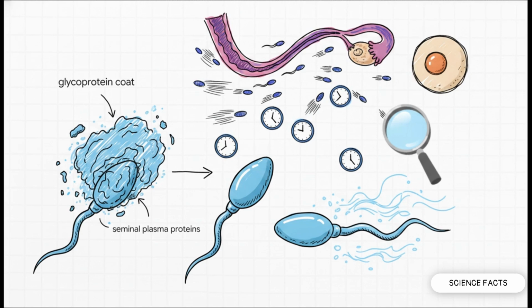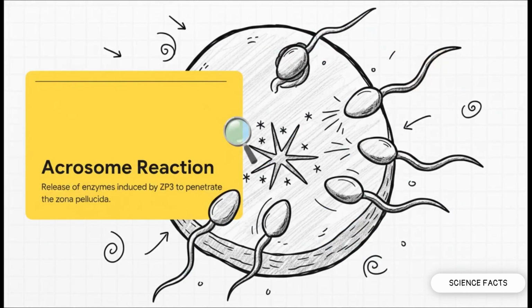The first is capacitation. Think of this as a mandatory unboxing. The sperm has to spend about 7 hours conditioning in the female reproductive tract. This natural environment physically strips away a glycoprotein coat and seminal plasma proteins from the sperm's head, entirely priming it for action. The second precondition is the acrosome reaction. Mark this down. You will almost certainly see these exact keywords on your exams. Once the sperm binds to the zona pellucida of the egg, specific zona proteins, specifically one called ZP3, trigger the sperm to release highly potent enzymes like acrosin.